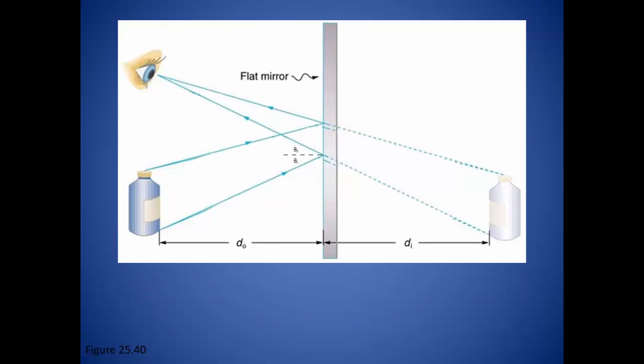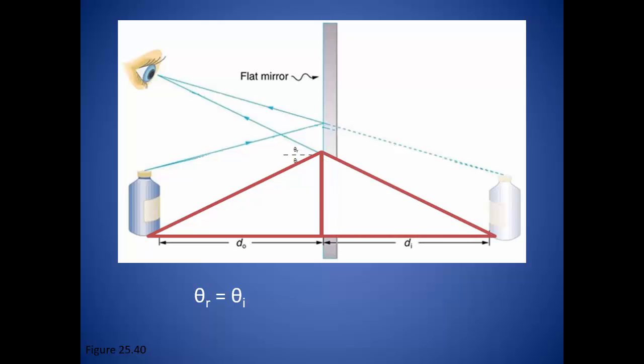Let's focus in on the ray coming from the bottom of the bottle. The ray strikes the mirror at some incidence angle that we will label theta I. According to the law of reflection, the angle the ray reflects is equal to the angle it came in. Since our mirror is flat, we can draw a right triangle that includes the angle of incidence and the object distance. We can do the same thing on the other side of the mirror with the image. A little bit of basic geometry tells us that since they share a side and the top two angles are the same, then the image distance must be the same as the object distance. This same geometry allows us to introduce the idea of the object and image height, and they too are equal.